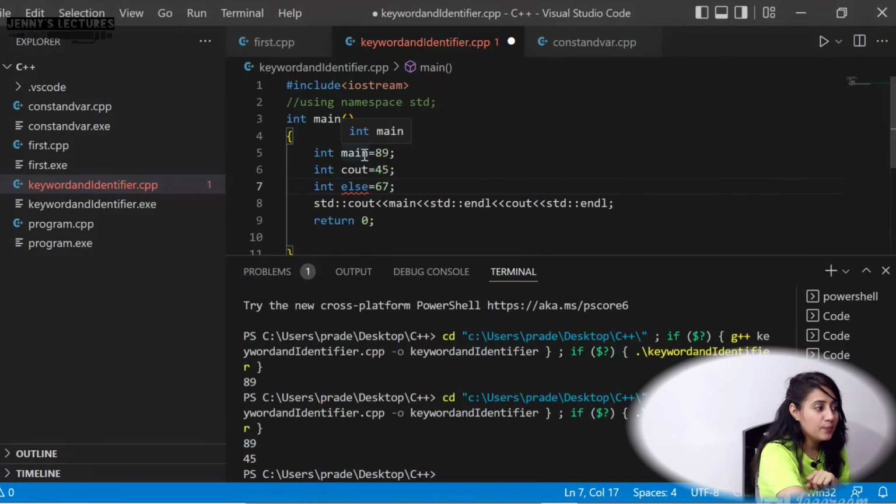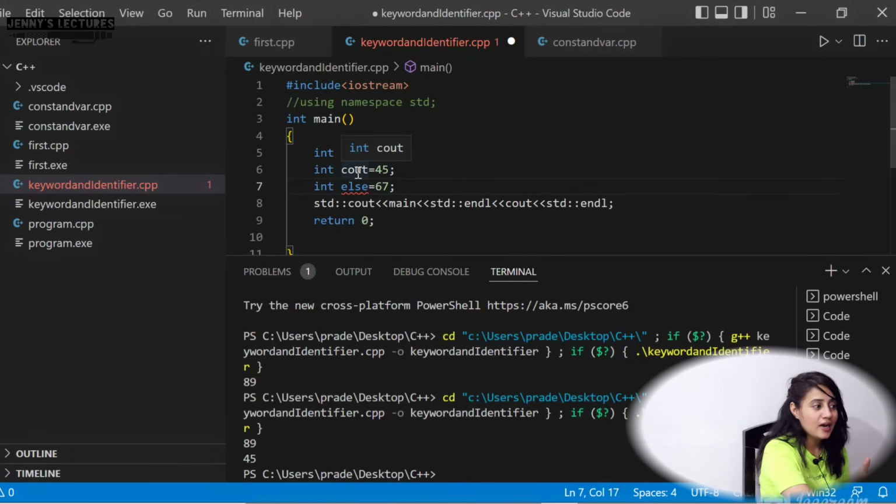But cout, main, iostream, include, cin, these are some predefined identifiers. You can use these as a name of variable, as a name of function, right? But we should not do this. This can give conflict in your program, as I have shown you here.